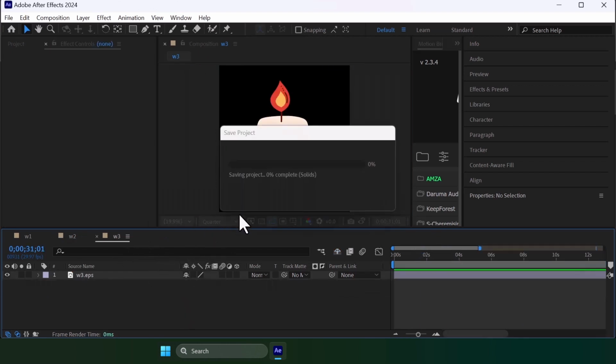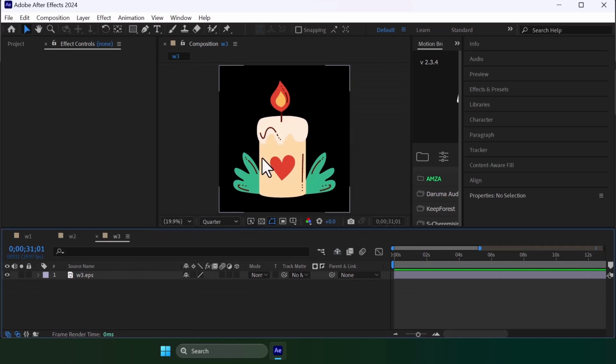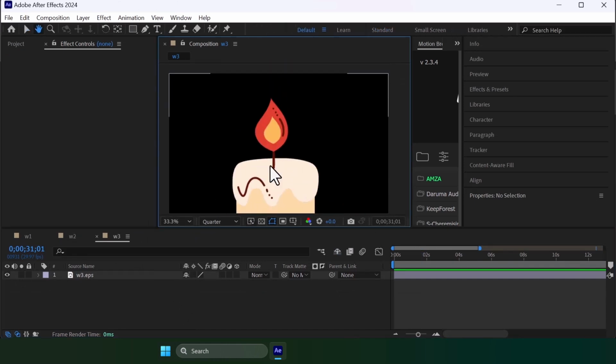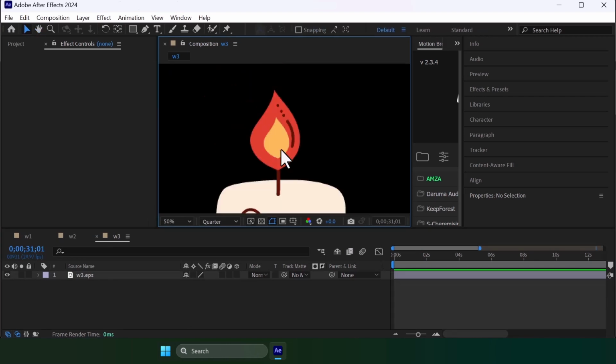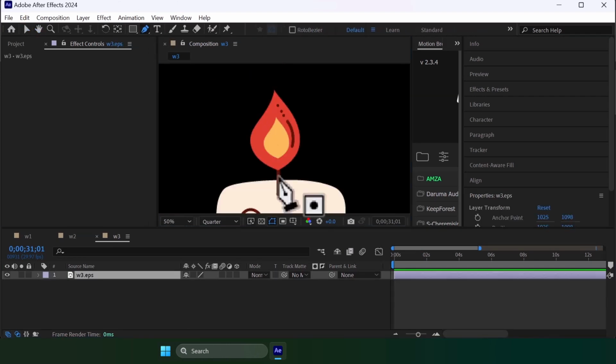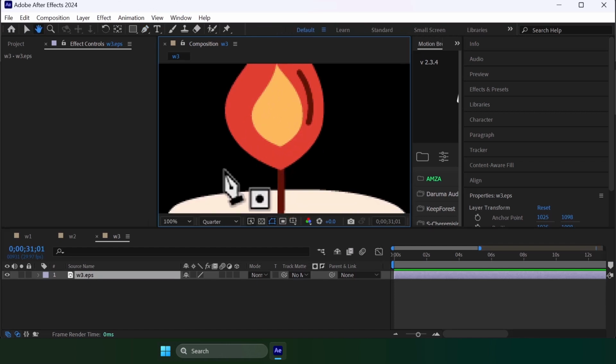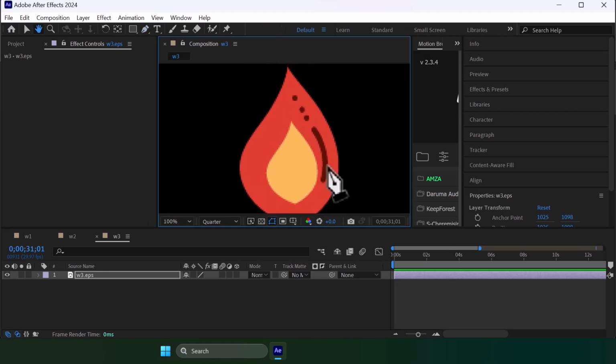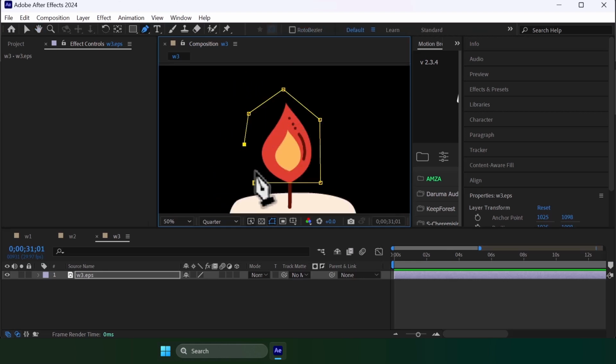This one is also an easy one. We have a candle here, and we want to give the flame a wave motion. What should we do here? We need this one to be from bottom to top. Once again, I select the pen tool and go to the bottom of the shape. I start selecting it. Don't worry about the small threads below it. I try to make it as precise as I can. Just like this, I draw the lines around the flame.